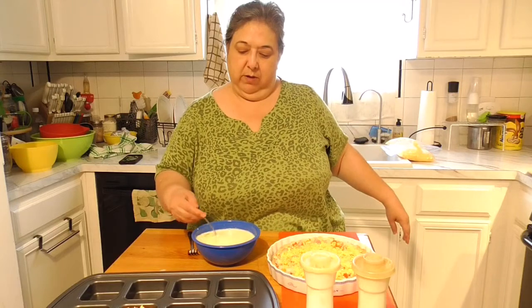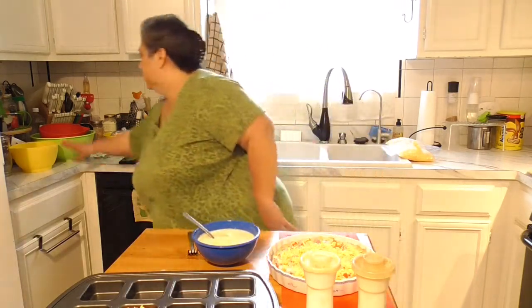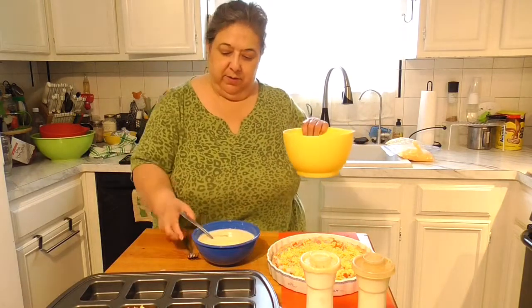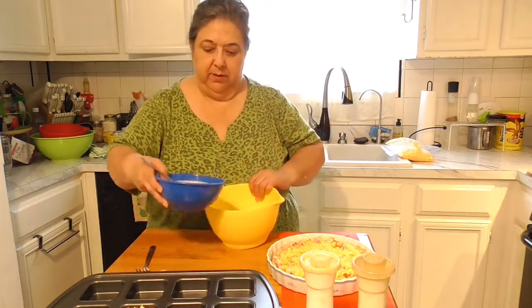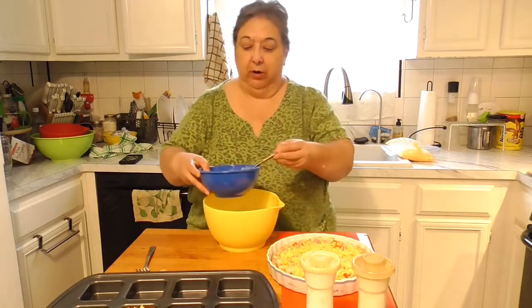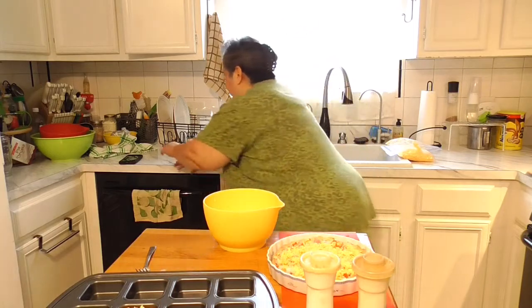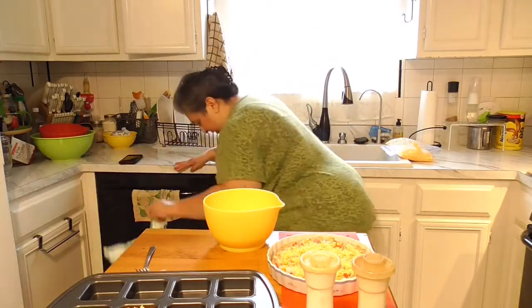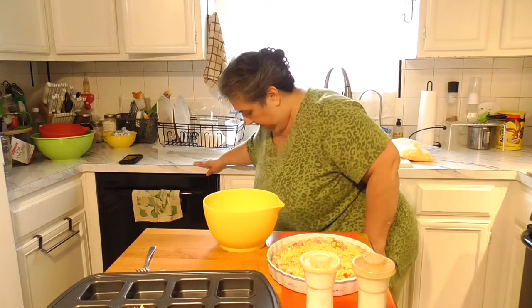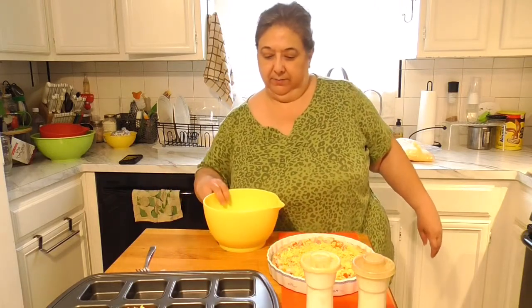I'm going to stir this one more time. Oh, I should have used that bowl. Yeah, this bowl. That's why I got this one, because this one has a lip. I don't like to pour, because I am not a good pourer. As you know, I'm learning how to do all this. Oh, I just spilled. I don't want to step on this. I'll have to clean that. I'm going to leave my towel there so I can wash it, because it's dirty now.